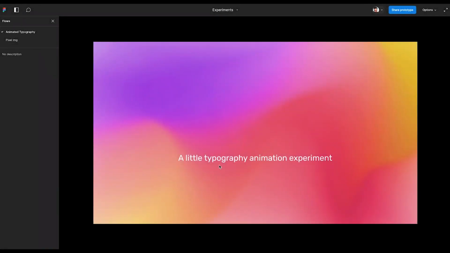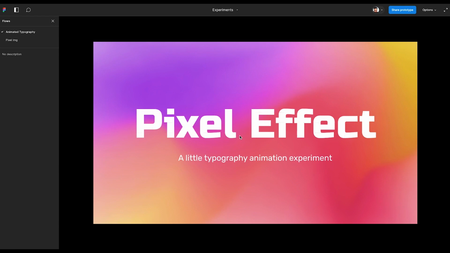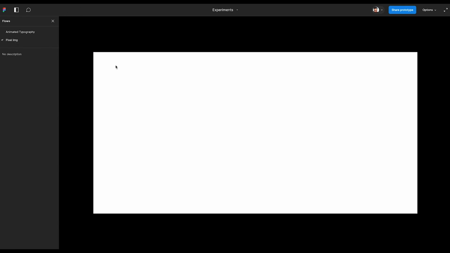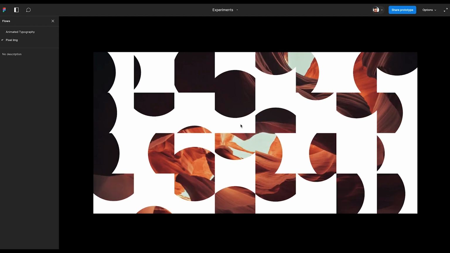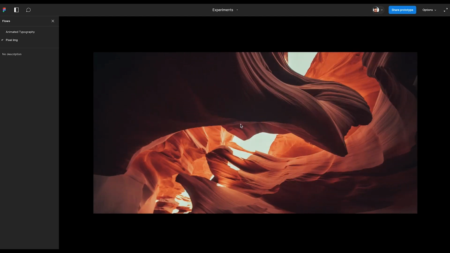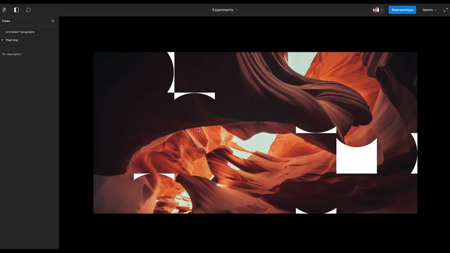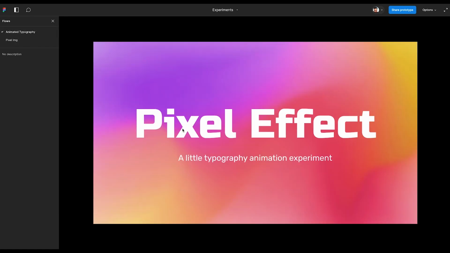So today we'll look into this cool pixel reveal effect in Figma. You can not only use this on text but also on images as well. It's a pretty simple masking technique. Once you understand it, you can use it on any kind of object you want to reveal with such kind of animated experience. And moreover, you can update the text on the go and the effect will remain the same. So let's get started.